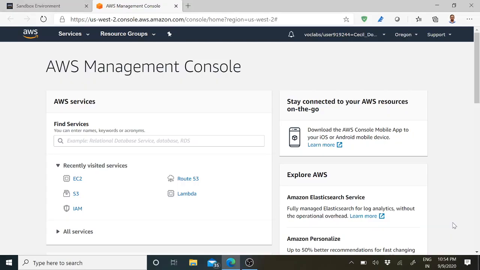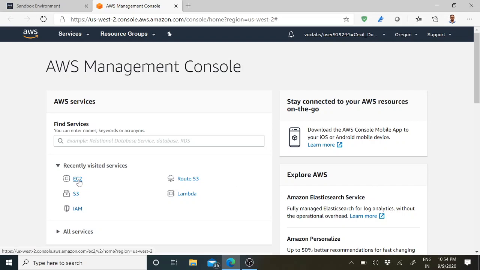In this video, I'll show you how to create and host a website in the EC2 server. For that, we have to follow three major steps. The first thing is we have to create an instance in EC2. Then we have to create the bucket and put our web files into the bucket. And then the third thing is we have to run a few commands in SSH. So we will see that.